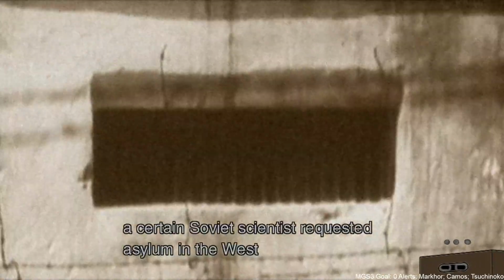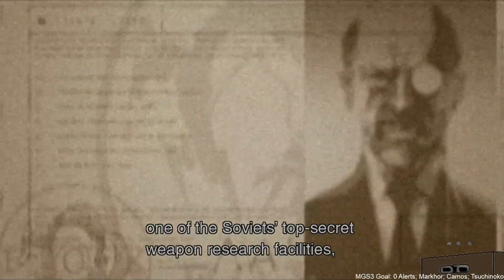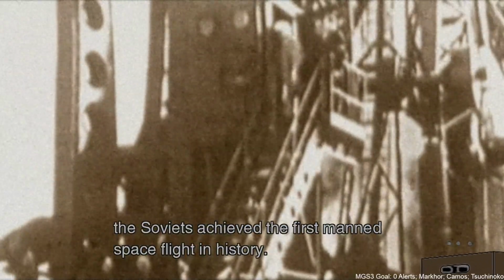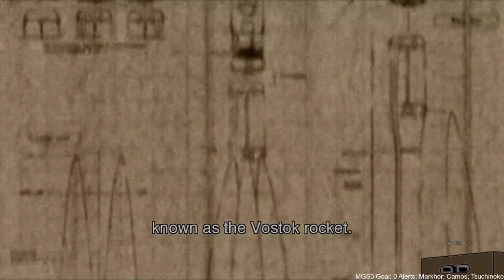Well, about 2 years ago, a certain Soviet scientist requested asylum in the West through one of our moles. His name is Nikolai Stepanovich Sokolov. Head of the OKB-754 Design Bureau, one of the Soviets' top secret weapon research facilities, and the East's foremost expert on weapons development. Sokolov, isn't he that famous rocket scientist? The very same. On April the 12th, 1961, the Soviets achieved the first manned spaceflight in history. The Earth was blue, but there was no God. Well spoken. The rocket that carried Yuri Gagarin to orbit was the R-7, known as the Vostok rocket.